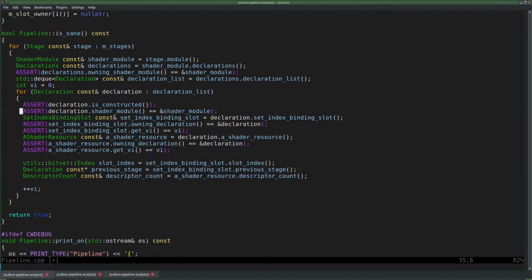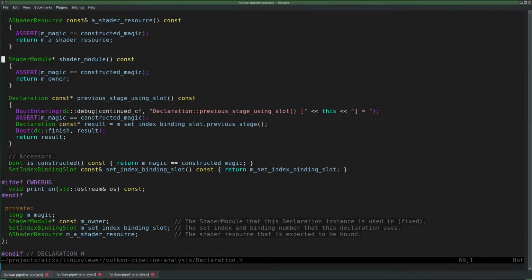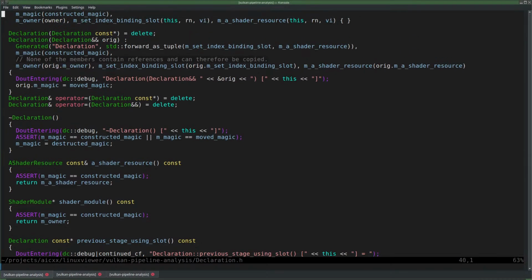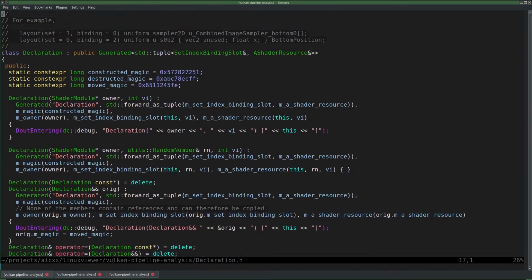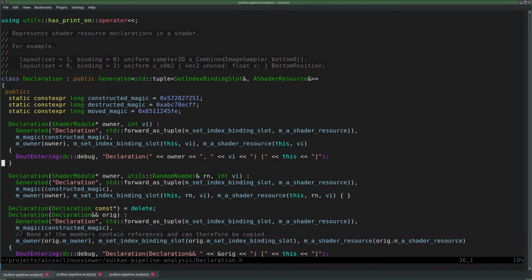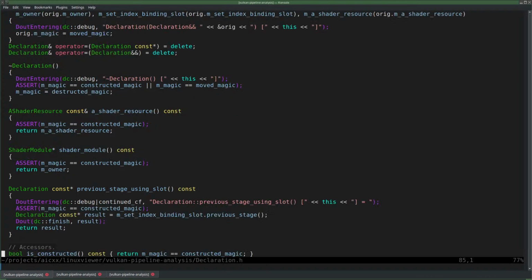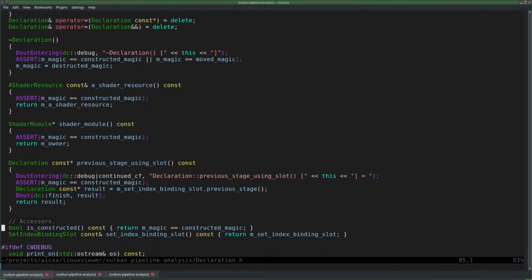Note that declaration shader model. Let me check this. What is it? Shader model is checking a magic. It's the accessor of the declaration, so it's totally not needed to call its constructor then. That's the same thing.